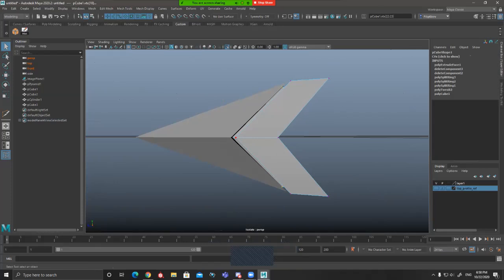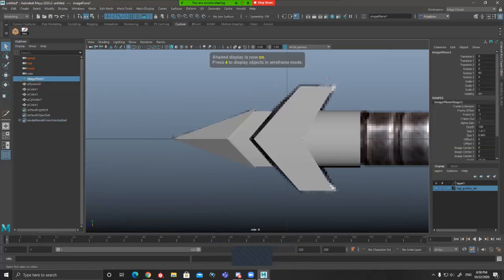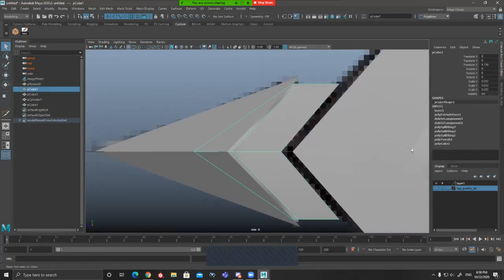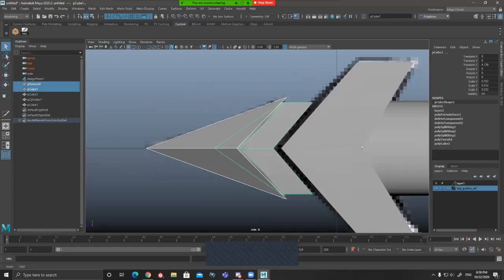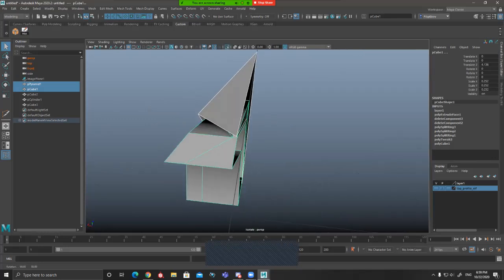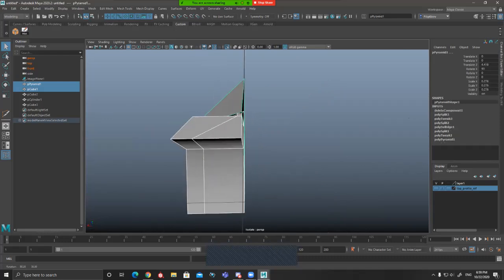And if we go to our side view, go wireframe. So we can see now, if I just turn on occlusion, we can see we have the outer, we have the outer, and then we have the little depth. We have the one on the inside. But how do we merge this now? How do we turn it into one object?